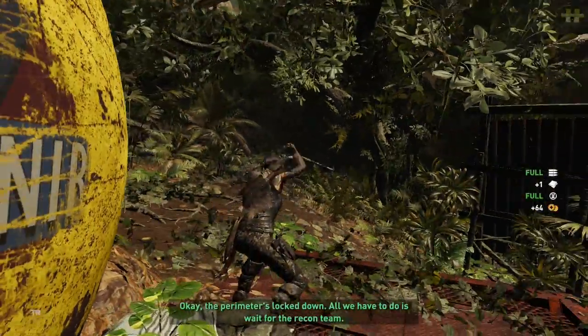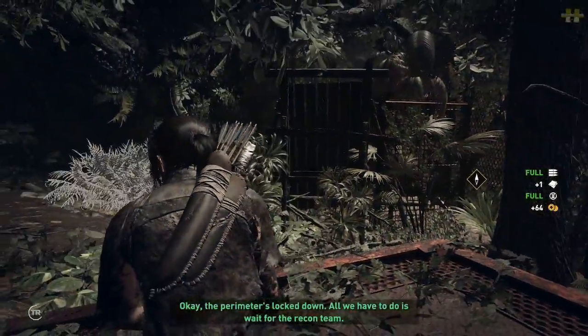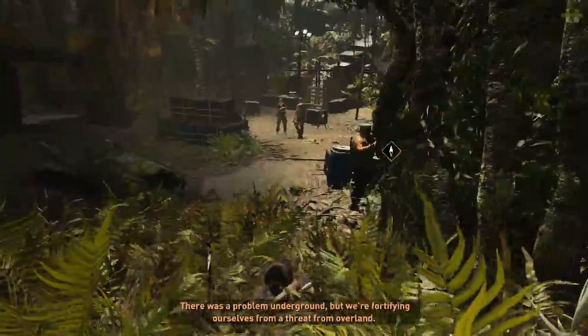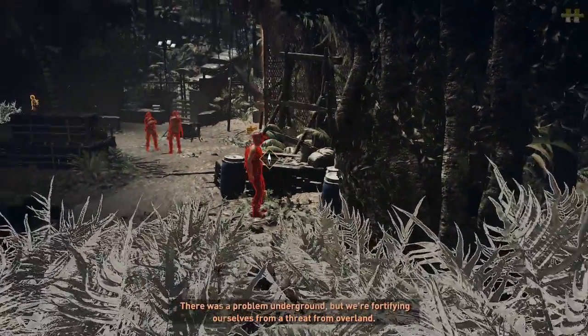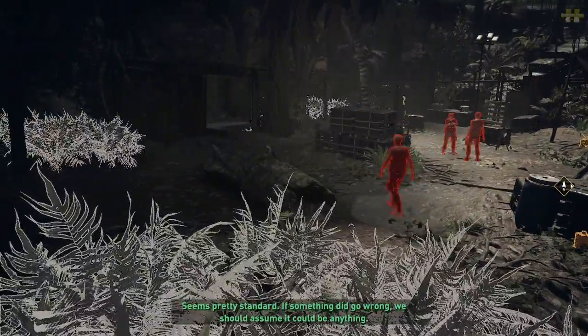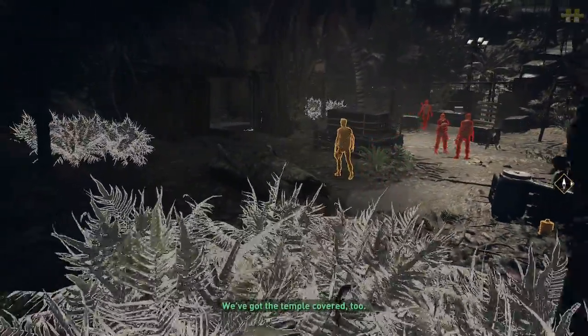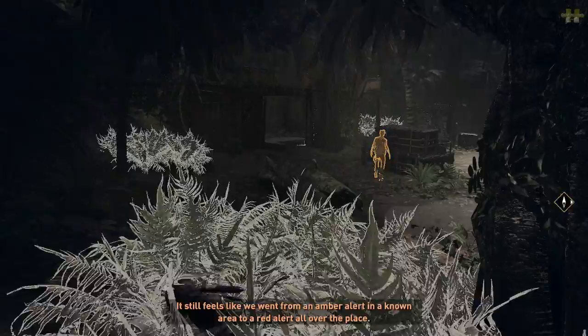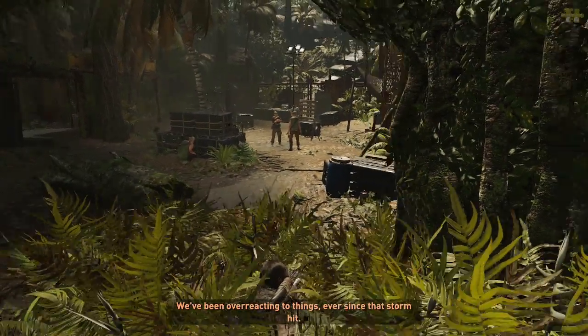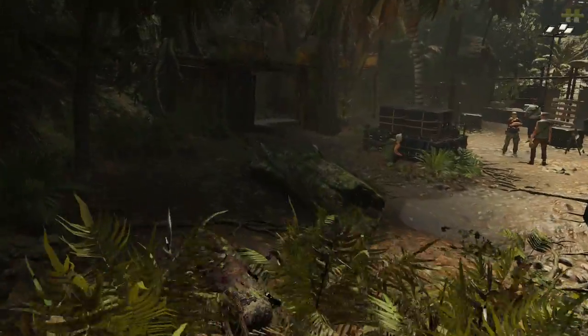Okay, the perimeter's locked down. All we have to do is wait for the recon team. Doesn't it seem a little weird to you? There was a problem underground. We're fortifying ourselves from a threat from overland. Seems pretty standard. If something did go wrong, we should assume it could be anything. We've got the temple covered too. I don't know, man. Still feels like we went from an amber alert in a known area to a red alert all over the place. We've been overreacting to things ever since that storm hit.